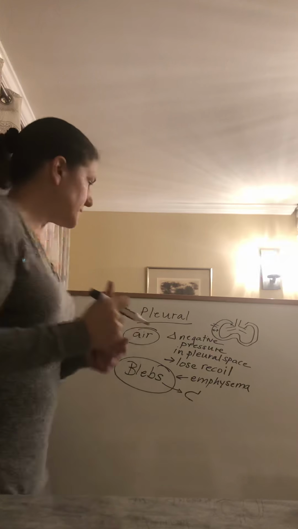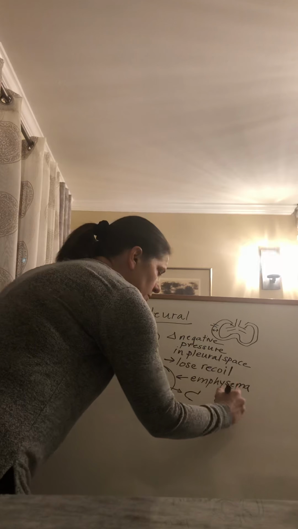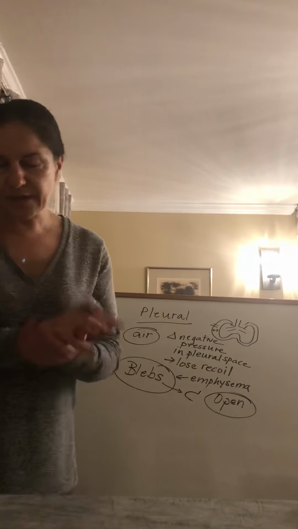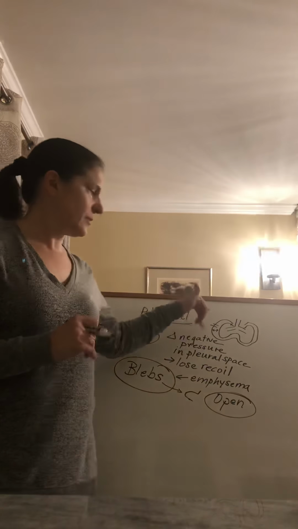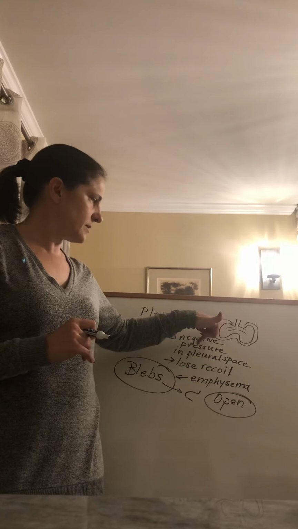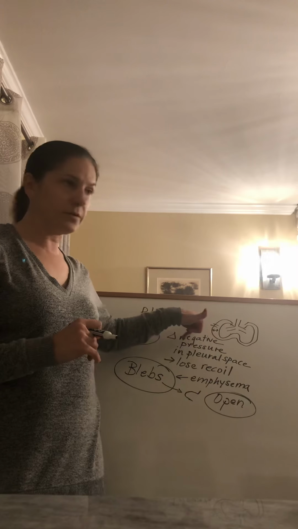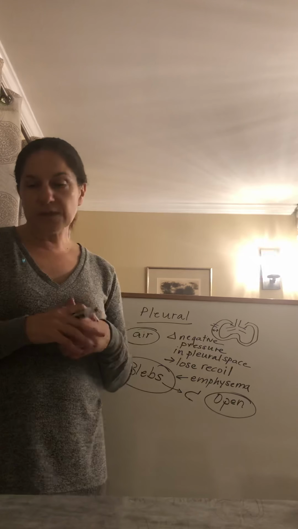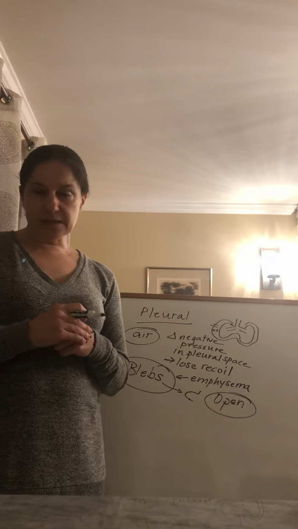There are 2 different types. You can have an open pneumothorax, which means literally open to the outside world, so it can go right through the chest wall. Now you're going to disrupt that space because air is going to go from higher concentration here to lower concentration here. Air will flow out, the lungs will collapse. Or a tension pneumothorax, which is life-threatening.